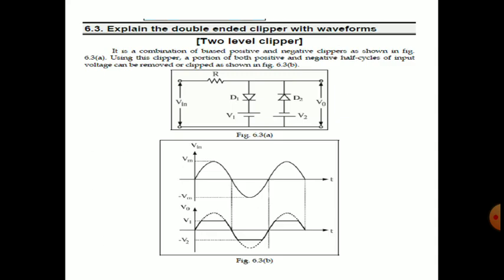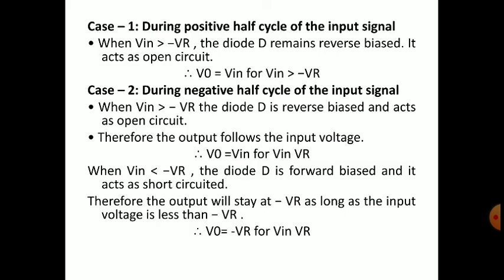But practice a number of problems. One must practice, then only you will get different kinds of waveforms. Not only the topics we have seen in this lecture will come directly into your exam, or in the competitive exam, or in the interview questions, but they will ask different questions with different voltages and different diodes. The number of diodes can also be increased, then the waveform will change. You may not expect that this type of waveform even exists, right? So analyze the circuit step by step, that is the main consideration, and then only you can understand it fully.